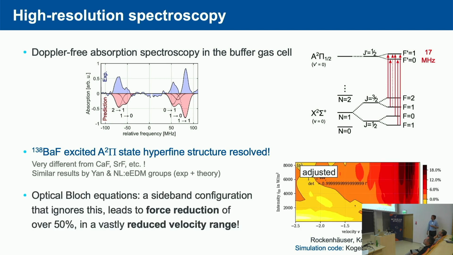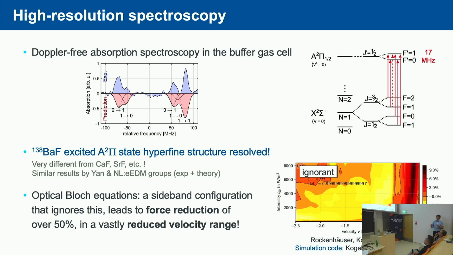And if you plug now these numbers into simulations for your cooling forces, it turns out if you just go ahead and address these ground states as you would normally do, in theory, you get a nice force. But that is if you're ignorant of this excited state. If you now plug in the resolved excited state, then all your forces basically disappear. They become much lower and also active over much smaller regions. So there's essentially nothing happening anymore. So you have to take this into account.